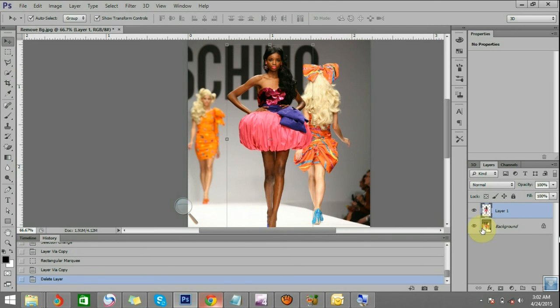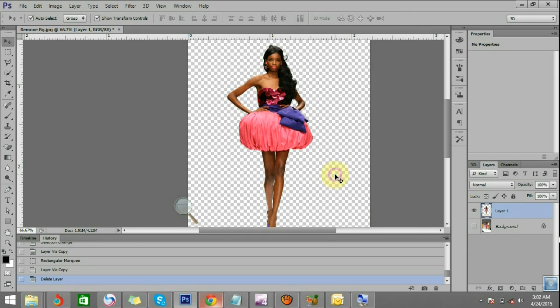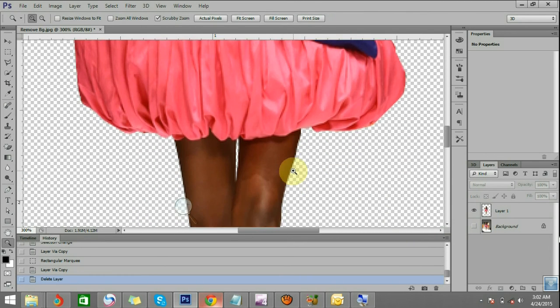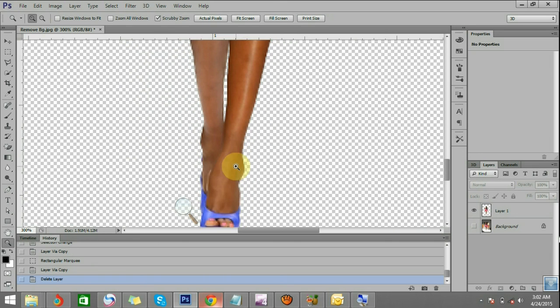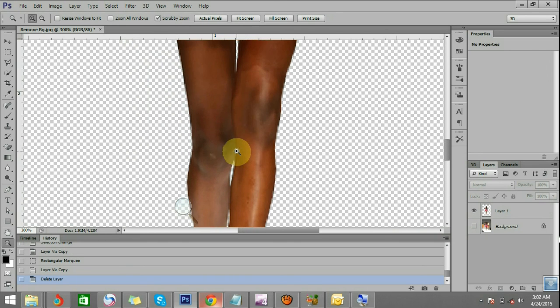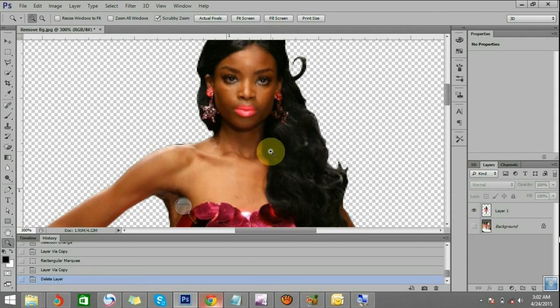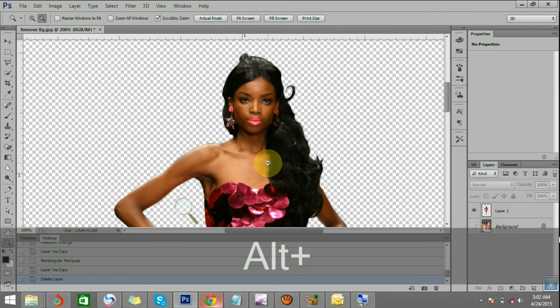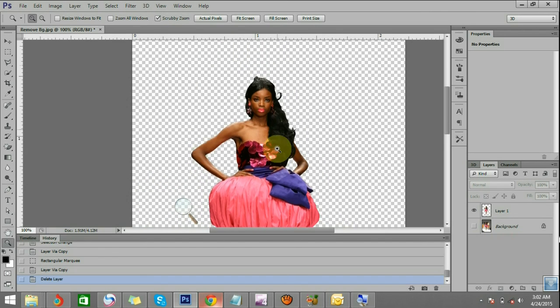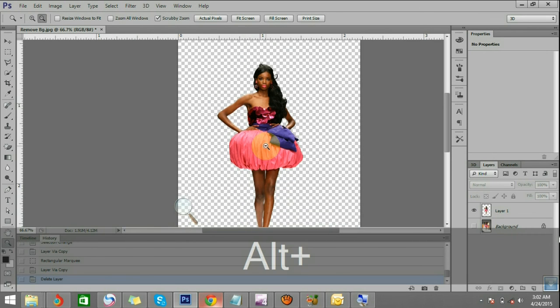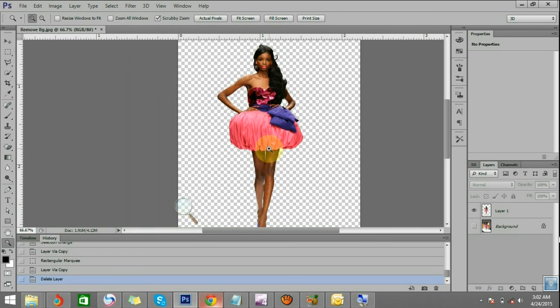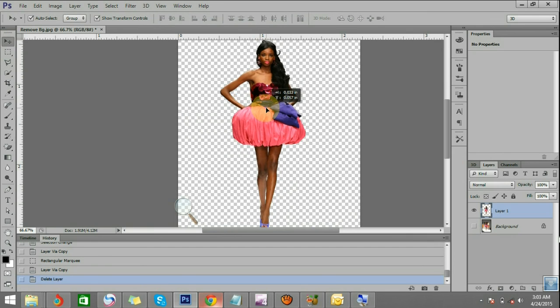So I'm just gonna go ahead and hide this, and voila! Look how gorgeous she is. Is she gorgeous? Look at that. The edges. Like I said, I was in a rush for time. But if I had cropped this out with a little more precision and a little more care, I think we'd be having almost a perfect image. But this is just basically what the tool can do, using the pen tool to crop out your images.